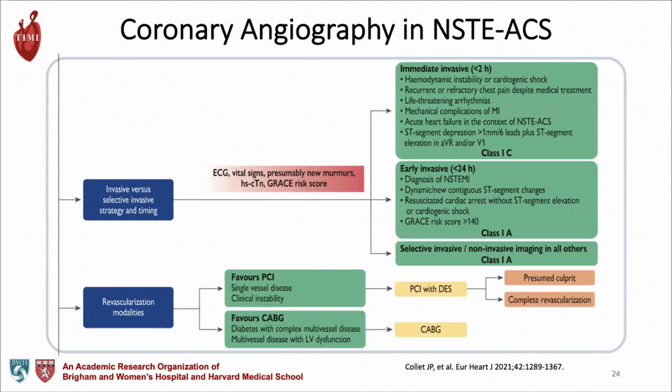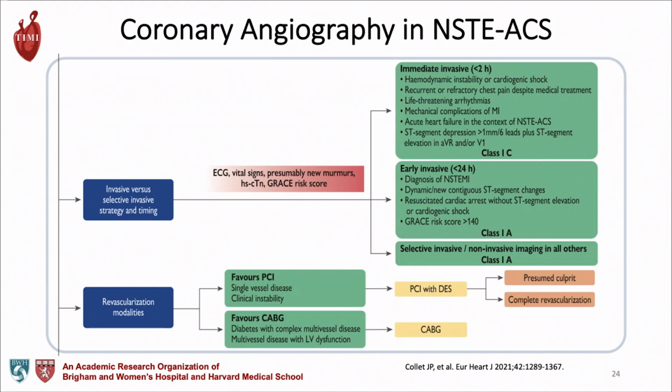A quick word about coronary angiography, and there have been a lot of studies that looked at coronary angiography in non-ST elevation acute coronary syndromes. To summarize, the take home is that for most patients, an early invasive approach probably makes sense, and that's not an emergent coronary angiography aside from a couple cases. The immediate or emergent invasive approach is required if a patient has hemodynamic instability or cardiogenic shock, refractory chest pain despite medical management, electrical instability, so they're having life-threatening arrhythmias, mechanical complications, or acute heart failure. Those are situations where you would take somebody straight to the cath lab, even if they did not have ST segment elevations on ECG.